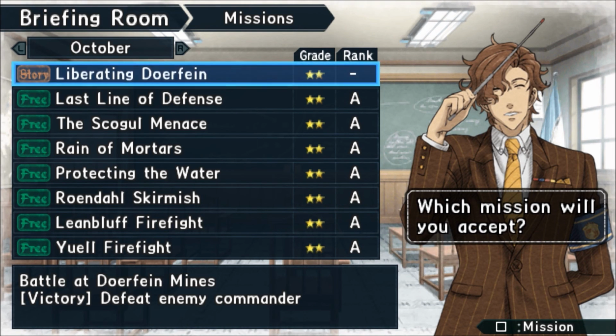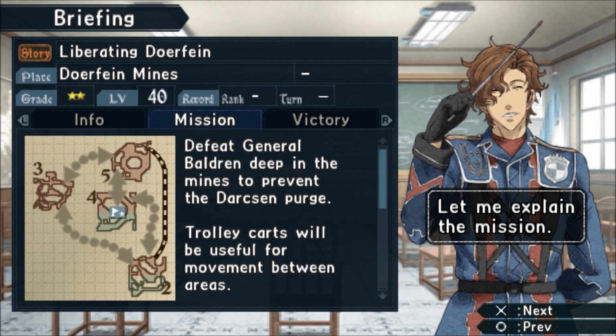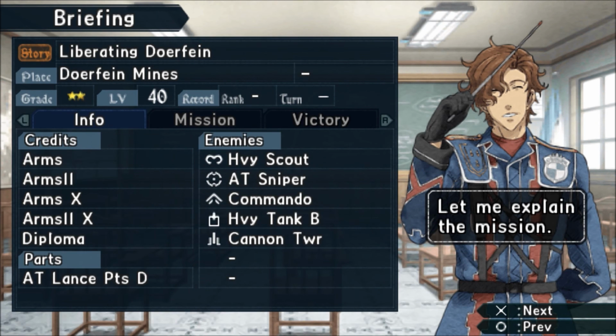Liberating Dorfine. Battle the Dorfine Mines. Defeat the enemy commander. This will be fun. Just see, wait, everyone. We got a new enemy type here. Or not a new enemy type. It's a new area, I should say. It's a new area type. Oh my gosh. All right. So we got arms.